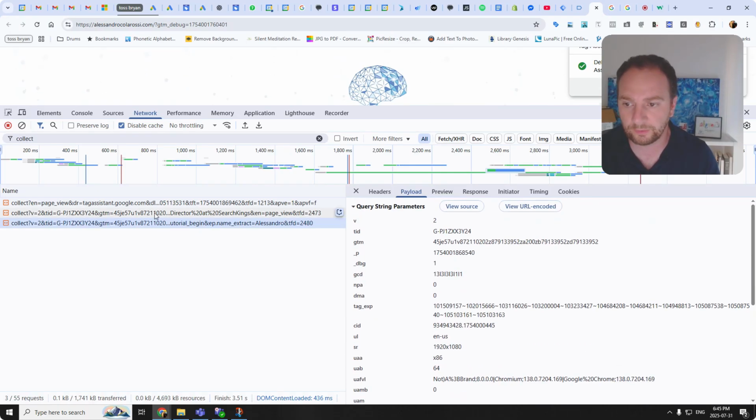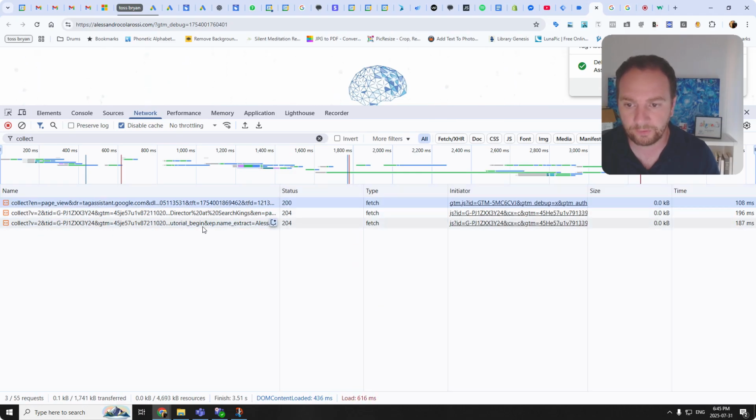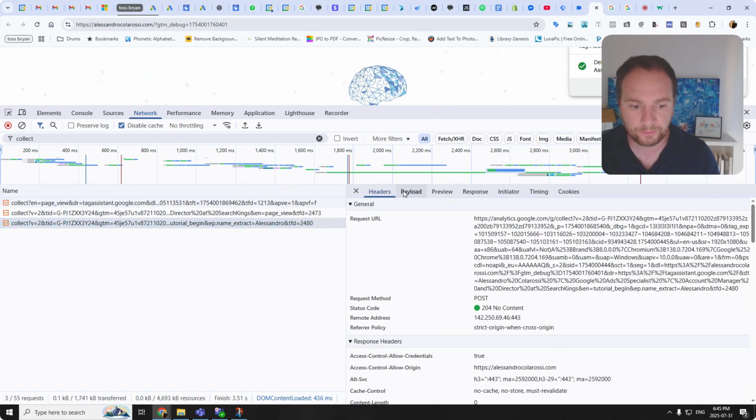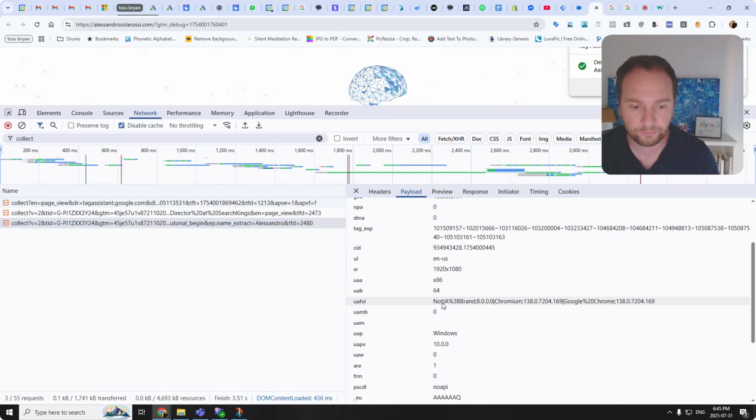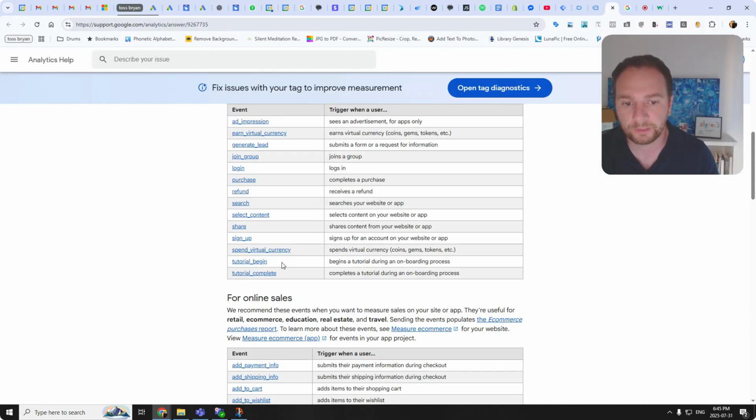Yeah, check this out. So if you click on this one and then go to payload, you can see here EN, if you scroll down, right? EN is, we've called it tutorial begin. Remember, we got that from here, tutorial begin.